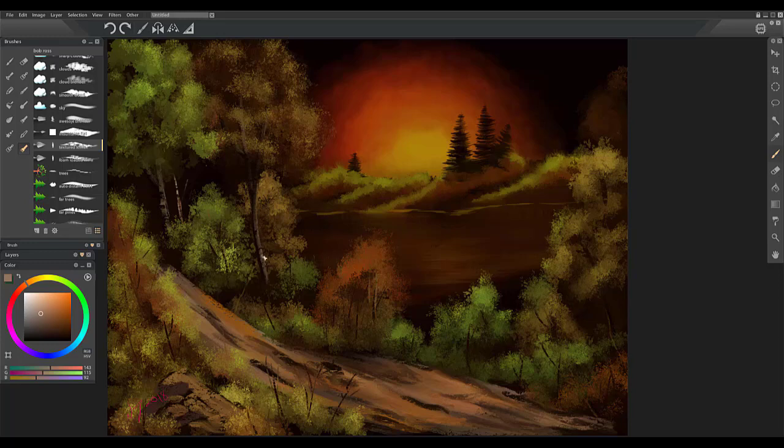So if you want these lighter colored twigs, you don't have to paint them with the color. If you're working traditionally, just scratch into your canvas. If you're working digitally like I am here in PaintStorm or Krita, then I just pick a light color. Notice it's very desaturated. It's more toward the middle of that color square. But it looks very, very bright because all the colors are dark.